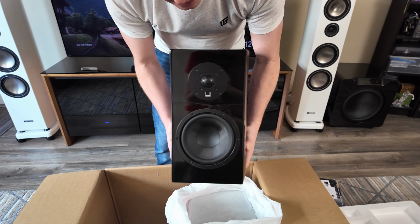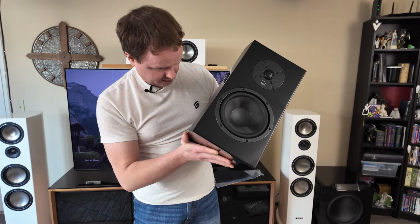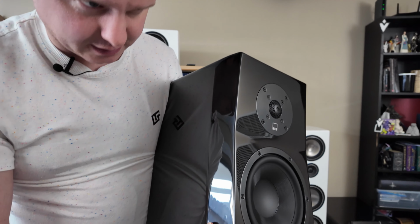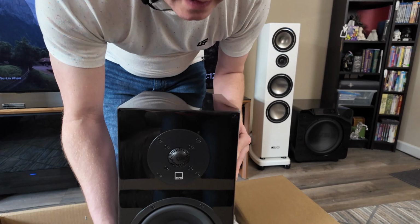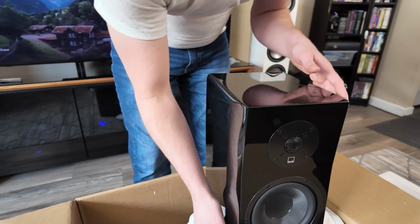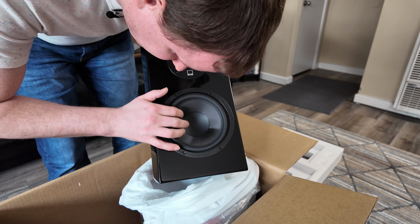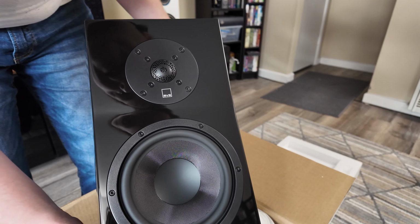I realized that after doing the KEF video. So, that's interesting. I never noticed from the images that there's a little step here where it goes in like that. But yeah, that's a nice design. Feels like a pretty solid speaker. Got the 6.5-inch woofer up front and the 1-inch diamond coated tweeter is what they call it.